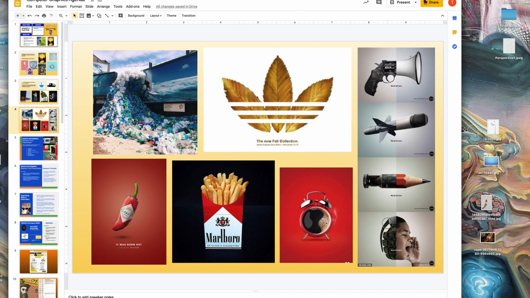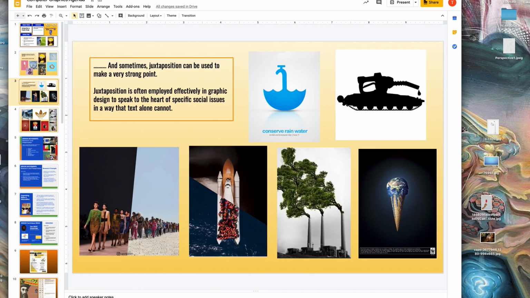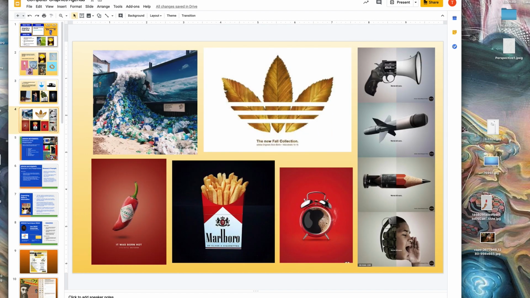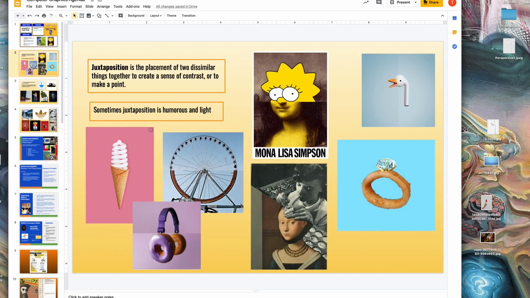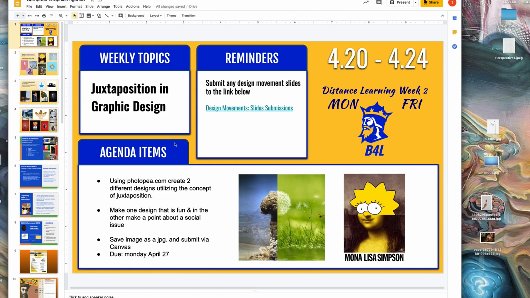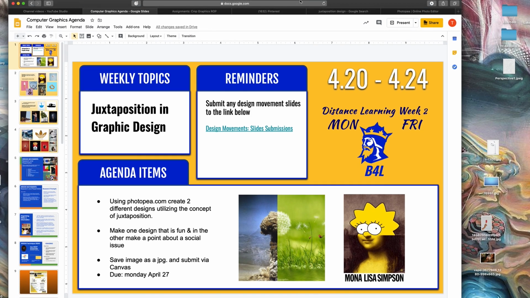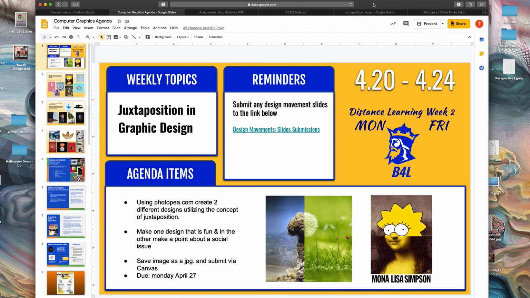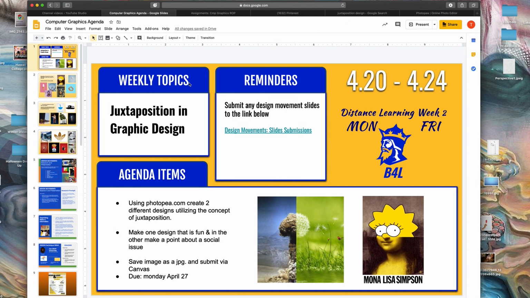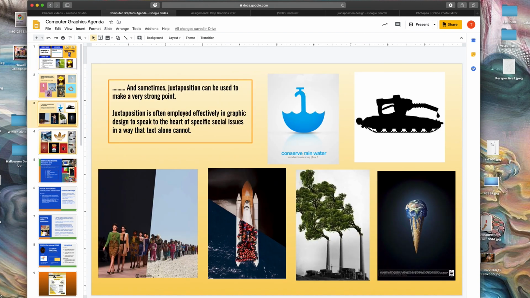So hopefully I'm really curious to see what types of ideas you guys come up with for the social issue, and just the cool fun images you guys come up with, just the basic images, I guess, here. Okay, I'm making sure I'm not forgetting anything here. Just kind of looking at the social issue ones here.